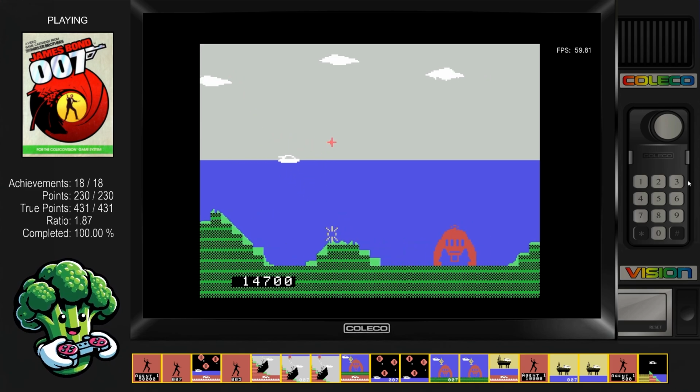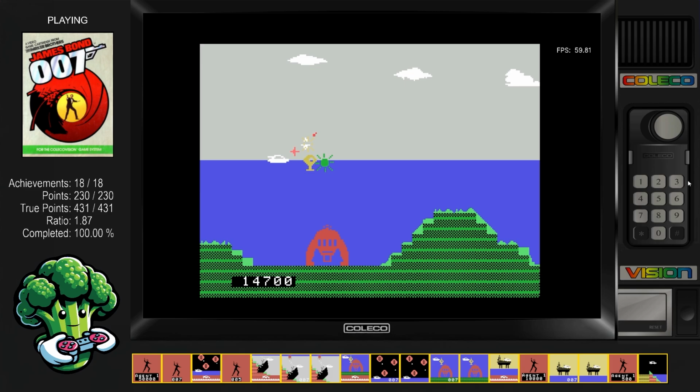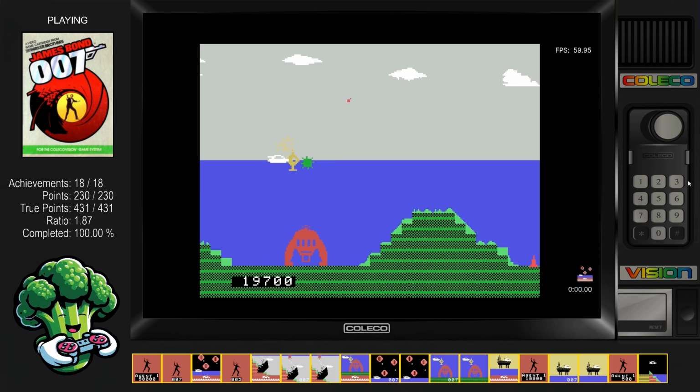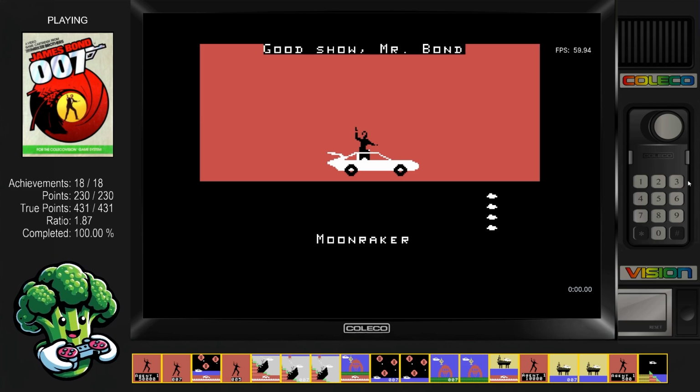So there's a fortress right there. You're going to have to time the mine perfectly to hit that. If you overshoot it, you're just gonna have to do the board again, which is fine. You can keep farming the same board and keep doing that over and over again. Eventually you'll hit it. So all you gotta do is touch the capsule there. You're good to go. Now we're on to Moonraker.